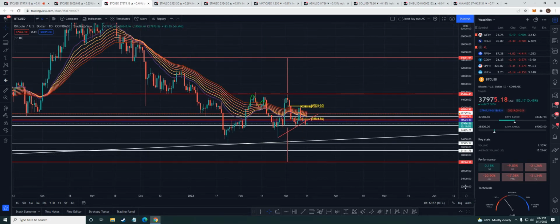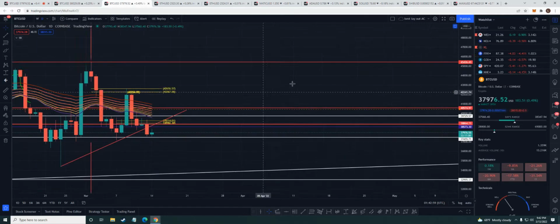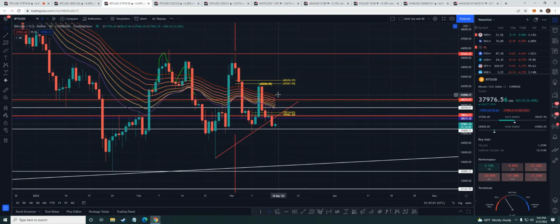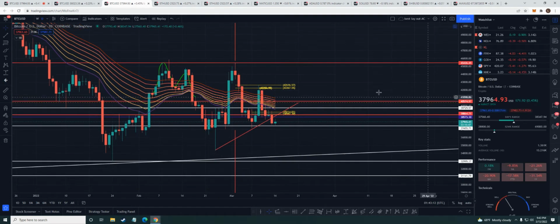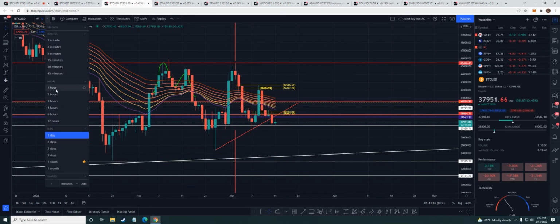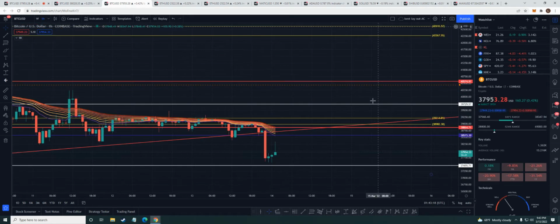So I'm looking for that to hold on some kind of maybe a 5 day or even a 3 day would probably do it for me. No, I would want to see a 5 day close above here, get this thing to flip, and then maybe we could see a big move to the upside. But let's go to the shorter term time frames on the hourly chart.